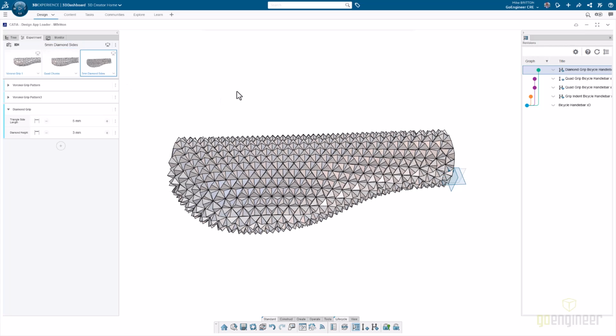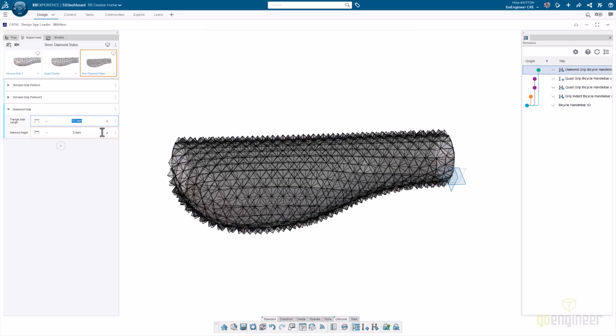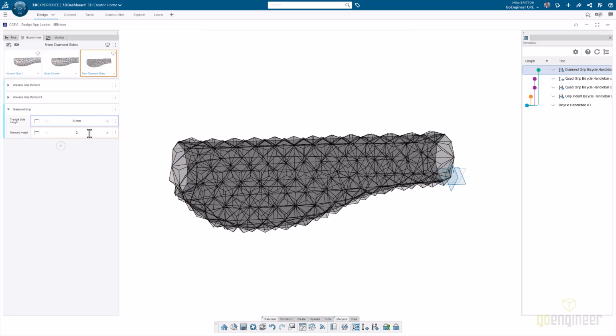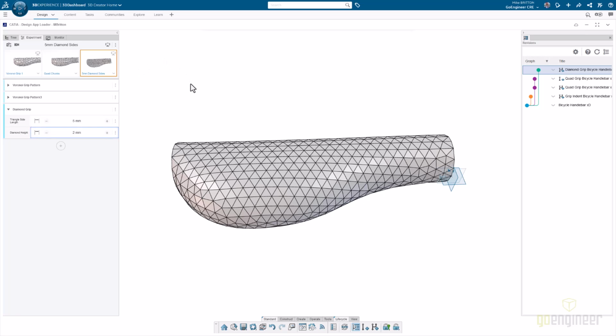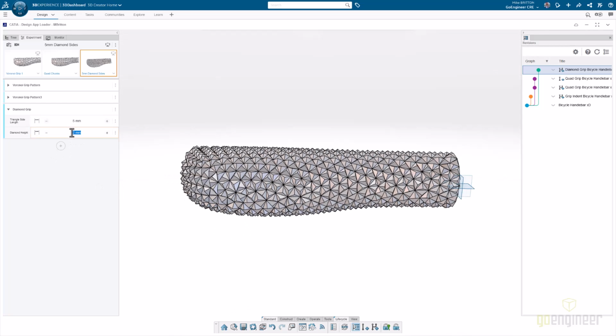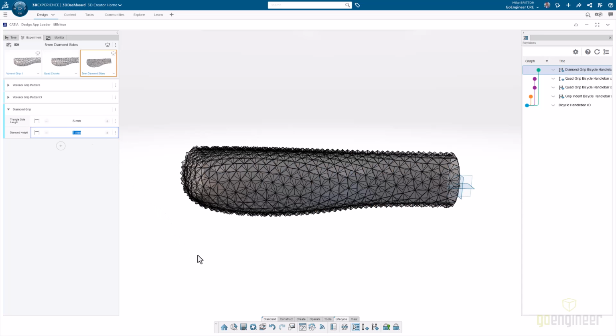And my 5mm diamond sides are really tetrahedra, maybe, instead of diamonds. But now I'm going to change my side length from 5mm. Let's say we get our customer feedback that this is too sharp. Put something like a 10mm side to a triangle on there, and now we get something really big and chunky. Or perhaps the 5mm size was fine, but they were too tall, so they want to decrease the size there for our diamond height, and we can let that rebuild. There we go. So maybe that's a little too much, or maybe they only want 1mm output there.